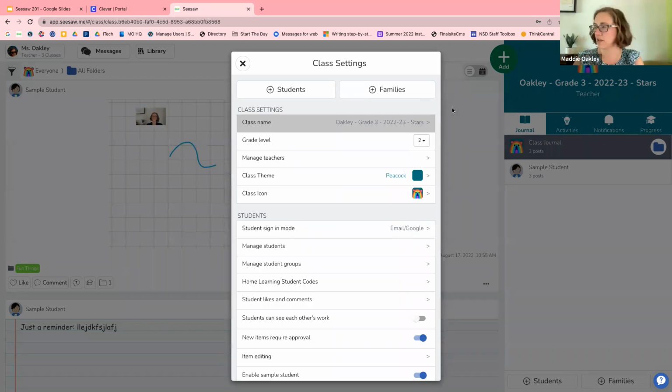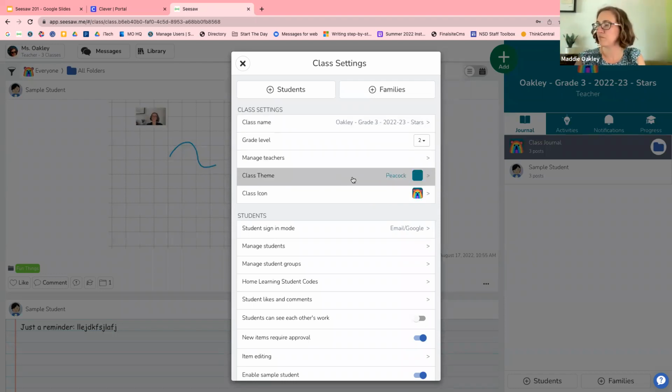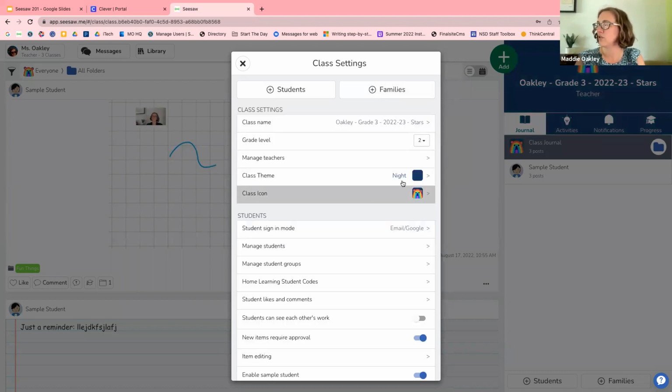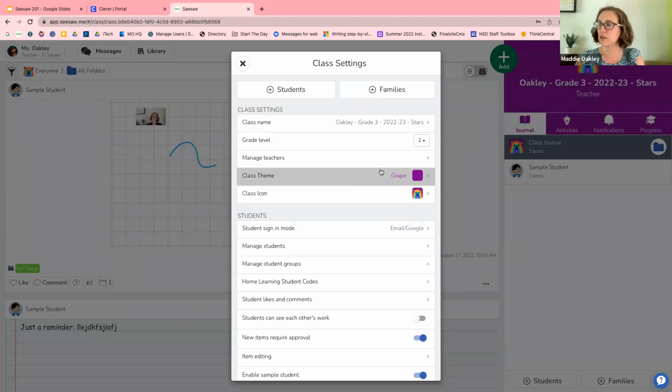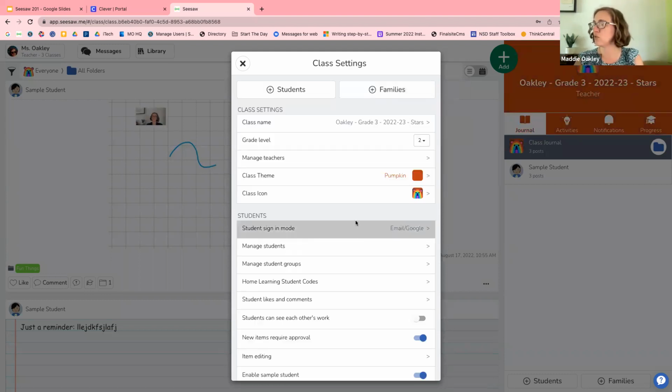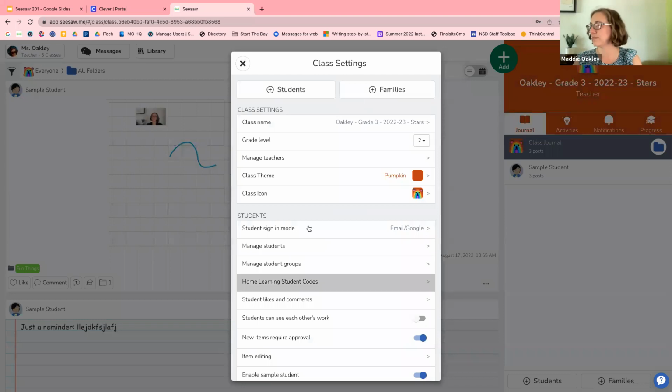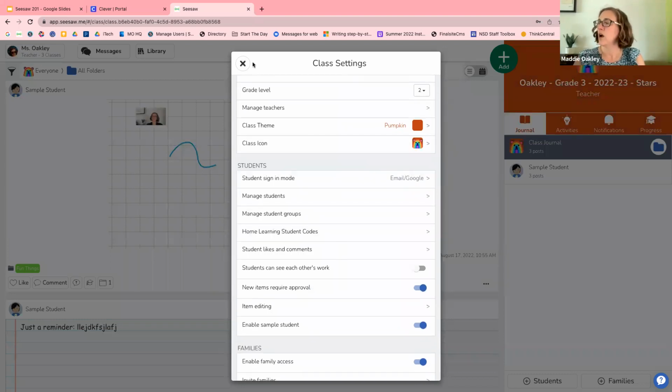If you just name it something like stars and no other identifiers, it can be difficult for us to provide any support. Some fun things you can change: the color for the background. You can relate that to your favorite color or maybe school colors for your school. You can also change the icon for the class by choosing one of the preset ones or uploading an image. Okay. I'm going to stop going over the settings here for a second. We can look over a few more later.